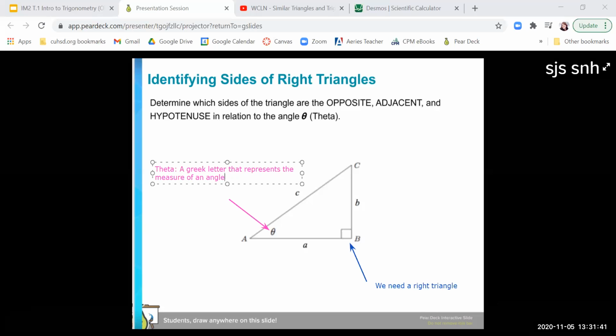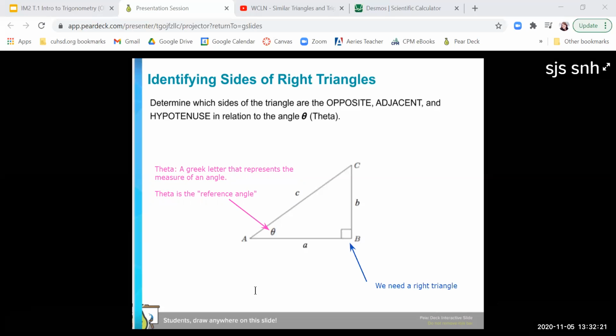So it's really not meant to be a confusing thing. It's like a variable. And we're actually going to call this angle the reference angle, because this is what we base our work on. So we have theta. It tells us which angle to focus on. Sometimes our theta will be given to us, like with a degree measure, and sometimes it won't. So sometimes we're trying to find theta, and sometimes we're trying to find a side length using theta.